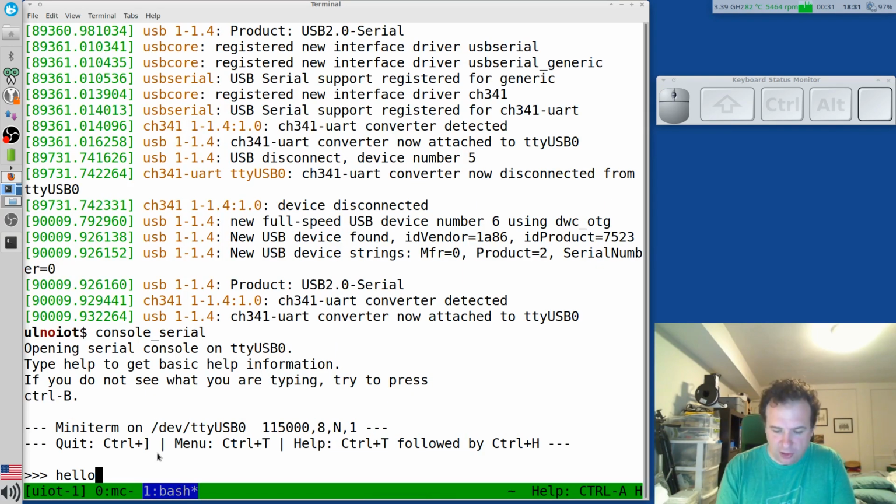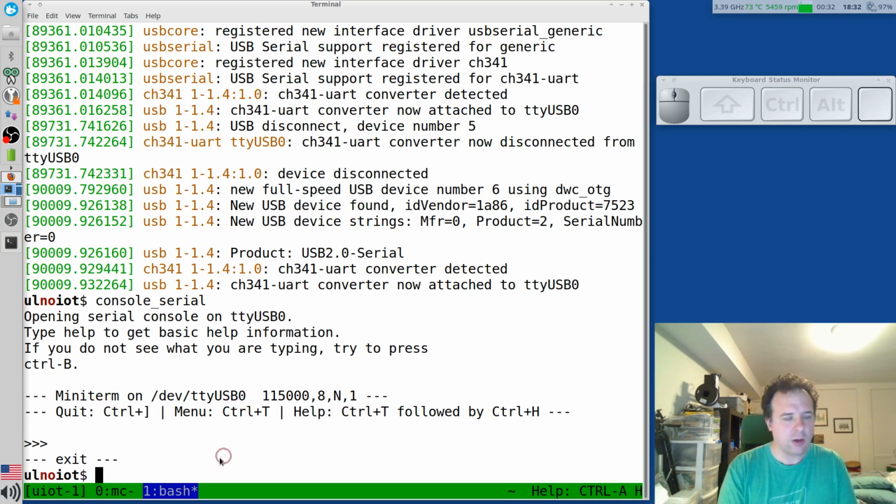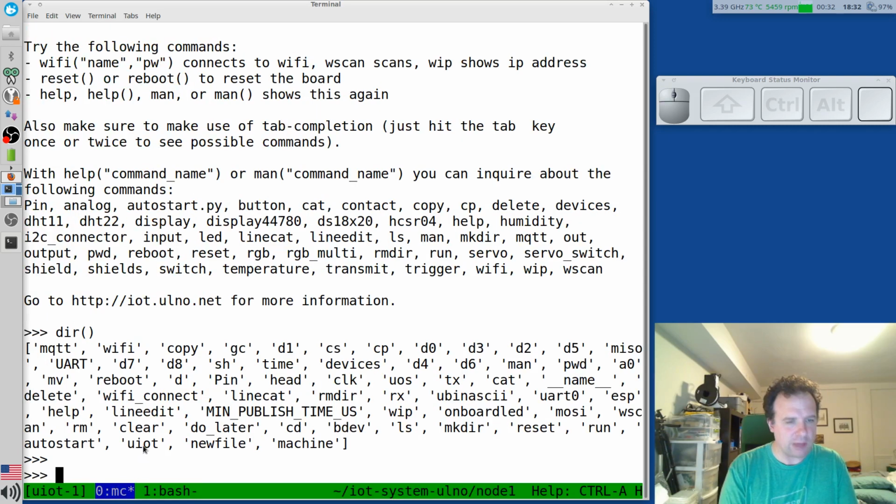But if the network connection doesn't work, this connection is most likely to work. So you can exit all the consoles as you see with this command. So with Control and the closing square bracket. So, and we will work in the network console instead.